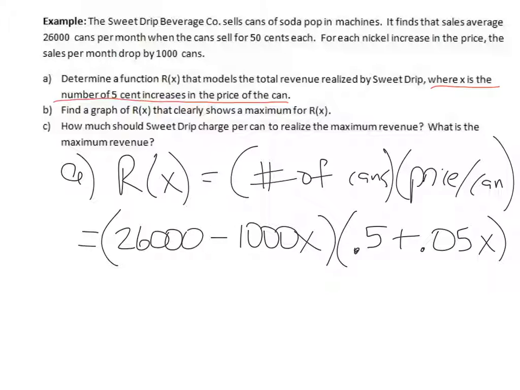I don't know. But you also know what the Y stands for. It's revenue. So how much money do you think that they would make? We already talked about at the very beginning, without any price changes, they're earning $13,000. So it gives you an idea of where you should set your graph. If you want to, go ahead and pause the video, enter this in, and see if you can come up with a realistic graph of what we're looking for, knowing that we're trying to show a maximum for revenue.